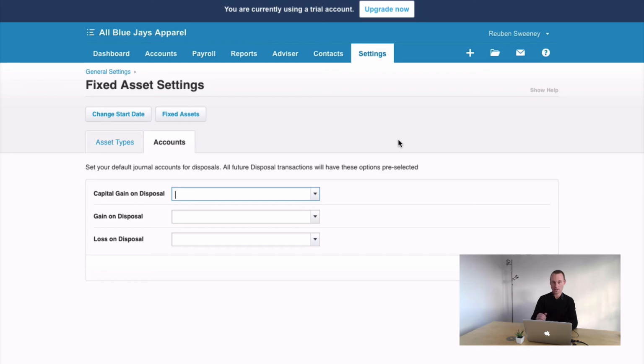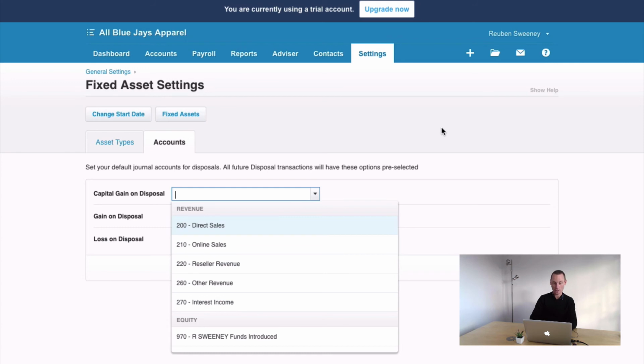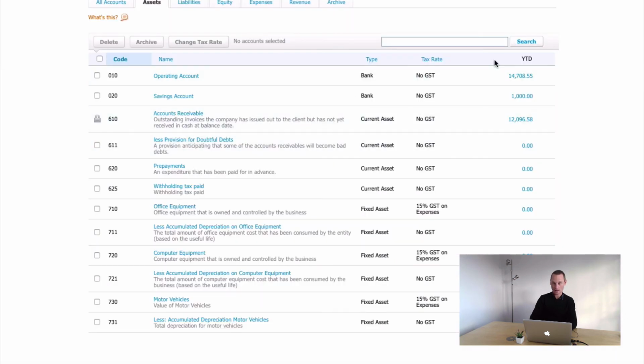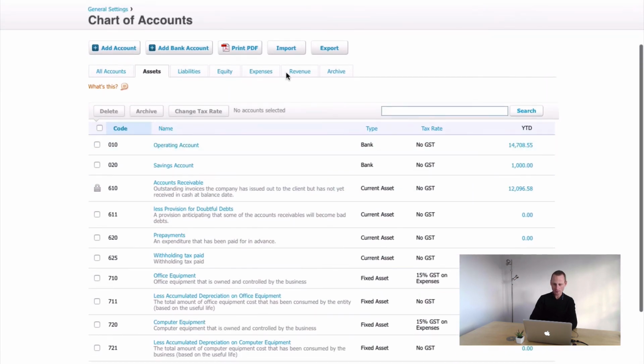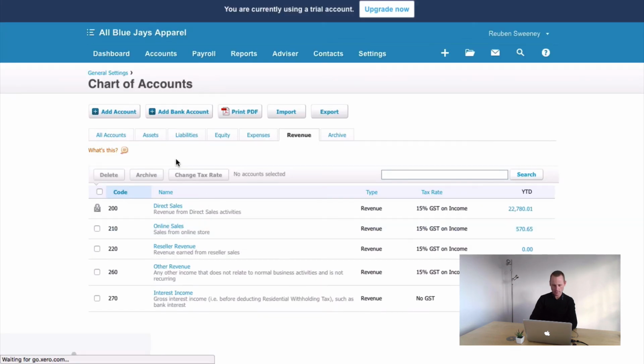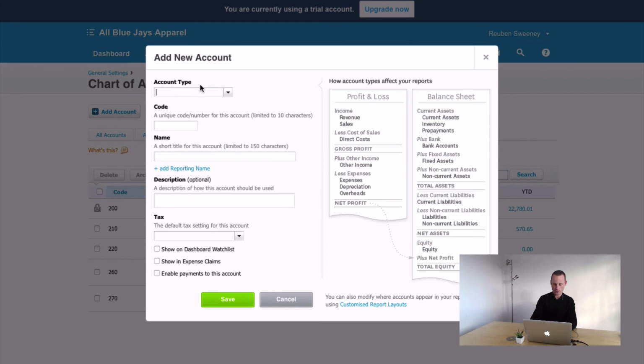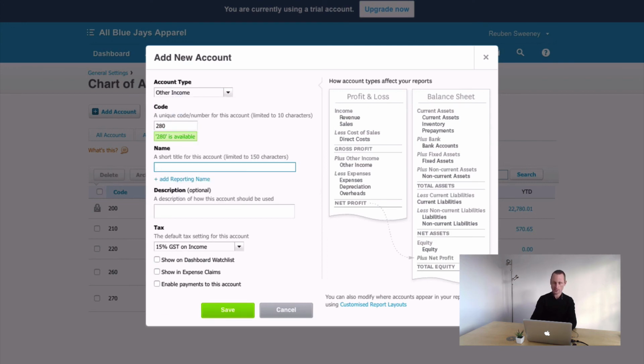I'm going to put it in as other revenue, and I'm going to put it all to the same location. So let's do that now. I'm going to click on the revenue tab in my chart of accounts, and I'm going to find a place where I can insert that. So 780, 280, we'll try that, eh? So other revenue, other income, here we go. 280, success, and we'll call this a gain or loss on sale of fixed assets.